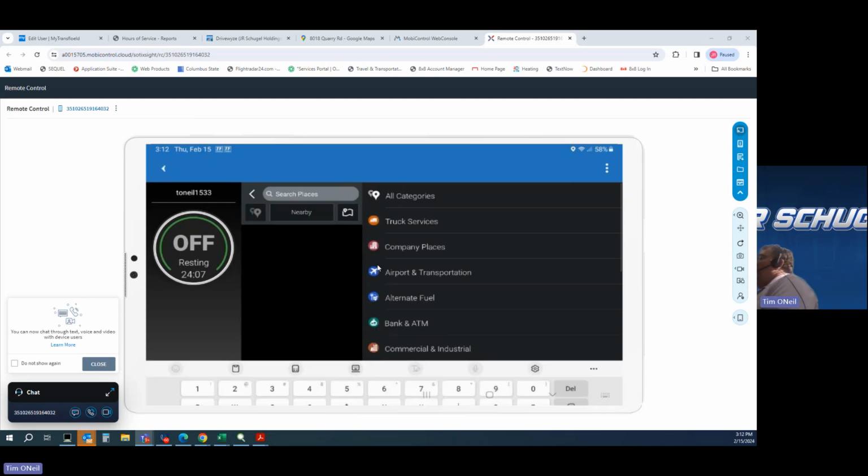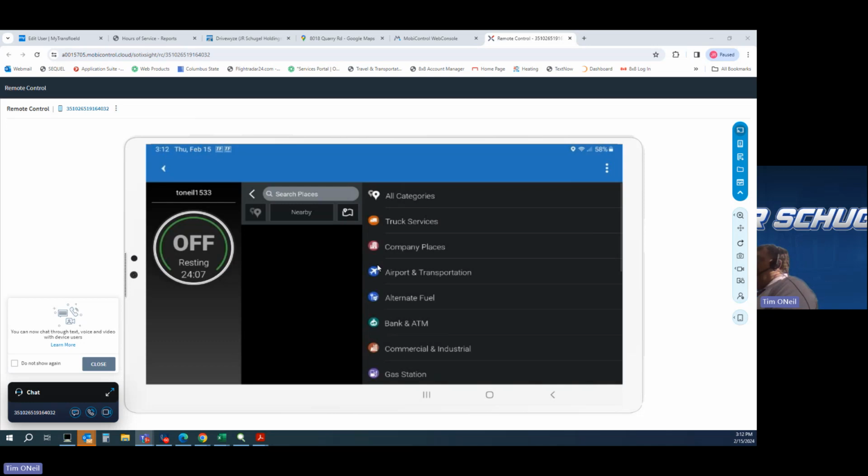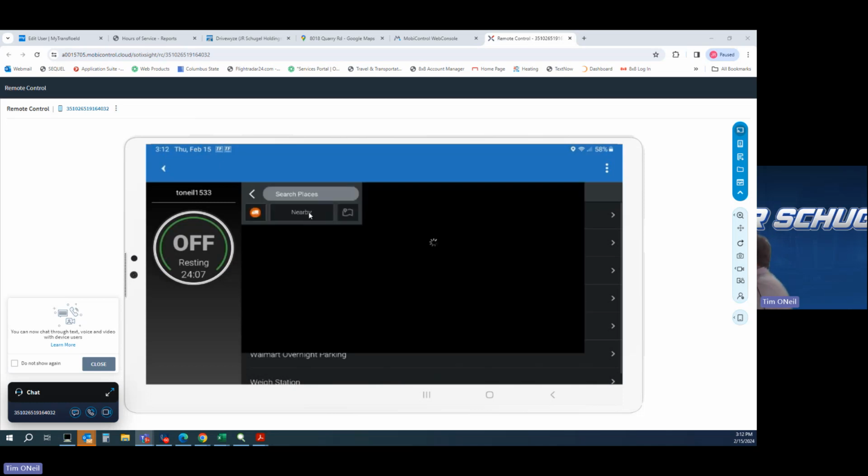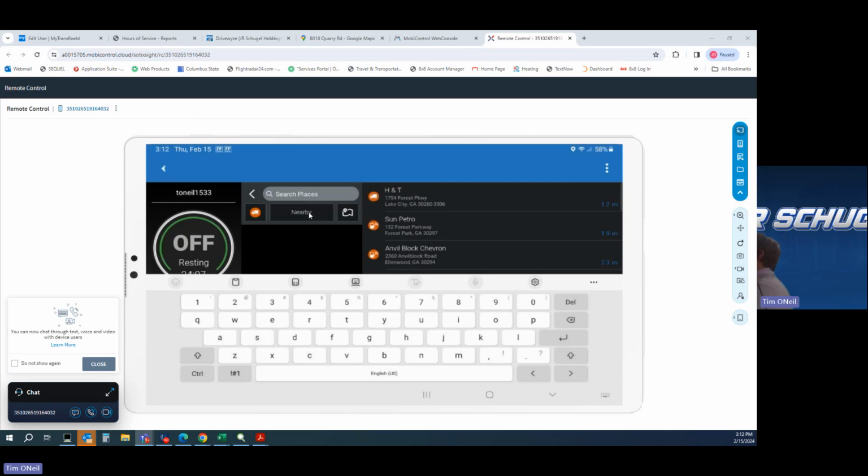And so now the shop has told you go to the Kenworth in McDonough, Georgia. So we're going to tap on truck services and we're going to scroll down and it should be repair, we'll grab any truck services at the top. So that'll probably be a little easier to do. And then type nearby.